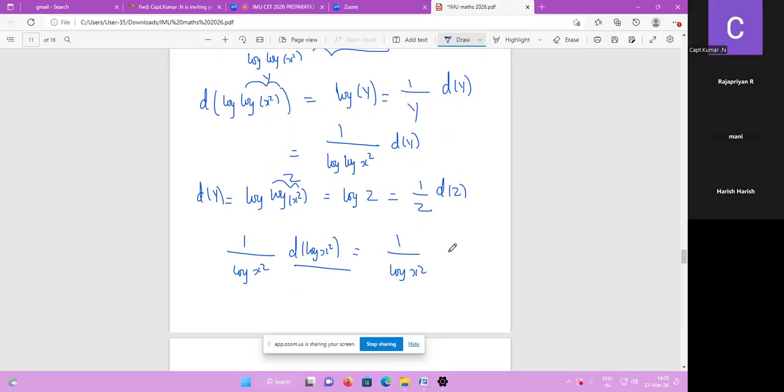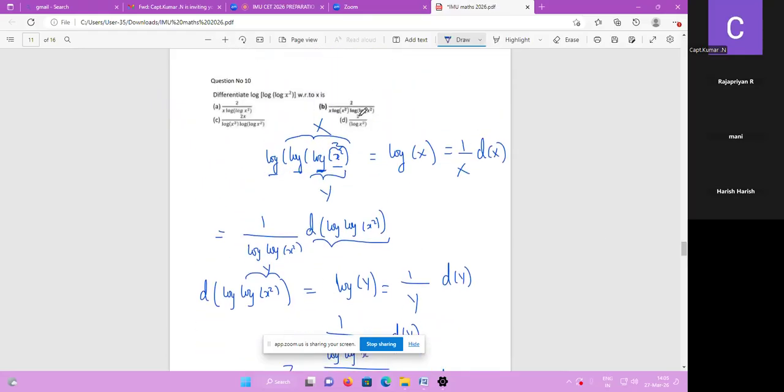Derivative of log x will be 1 by x square. Derivative of x square will be 2x. So x cancels. So what I have is 2 on top, and log x square and x below, and log x square is below. So the answer is this. So I have one x below, one y below, one x below, and 2 is below. So option B is correct.